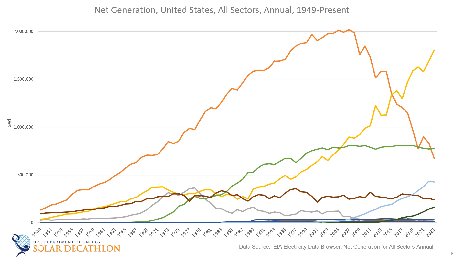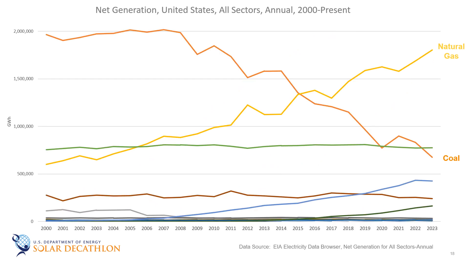Let's finish this episode by looking at a chart from the EIA that shows how energy sources for electricity have changed over the last 70-plus years. The energy flow diagram we looked at earlier was just a snapshot of one year. Coal had been on the increase for many years, up until it peaked in the mid-2000s, and then it started declining. As it declined, the electricity generated by natural gas started to increase at almost the same rate. In 2015, natural gas overtook coal as the leading fuel source for electricity generation in the United States. Since then, coal has continued to decline, and natural gas has continued to increase.